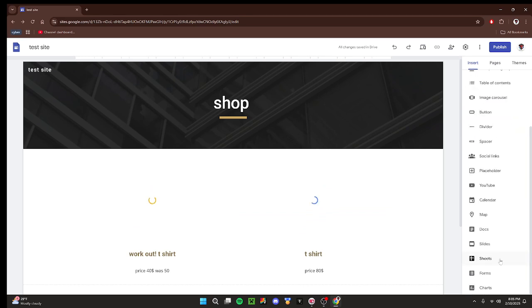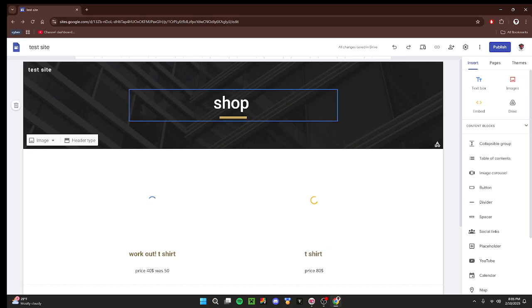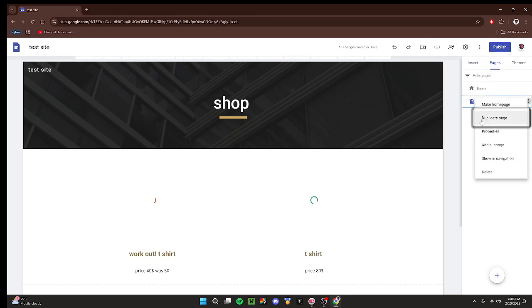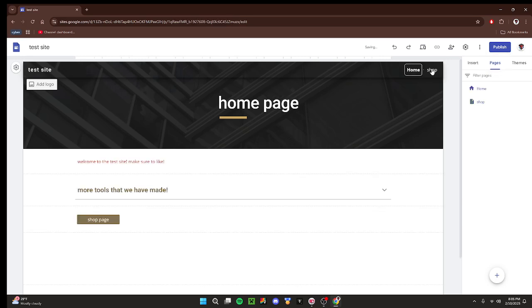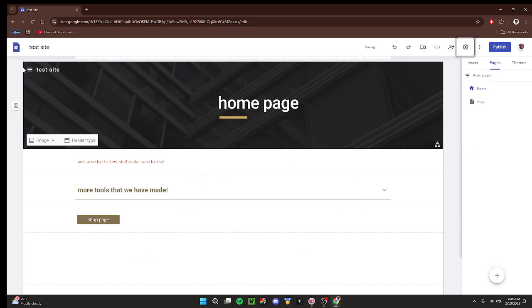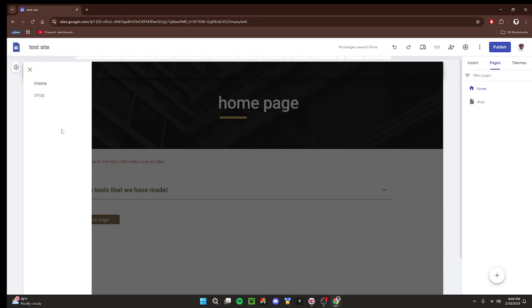So a lot of this is self-explanatory, so I'm going to go over how you publish it and how you can do other settings and stuff to your site. Up here on this settings box, here's your navigation. You can either choose the top or the side. This is where you hid the site, you hid it from navigation. On this page, the shop page, how you get up here and move around. If you put it on the side, then it'll be up here, these 3 little lines that you have to do, and they'll have cool animation on the side of it, and you can change pages from here.